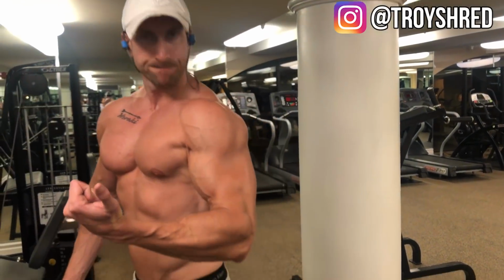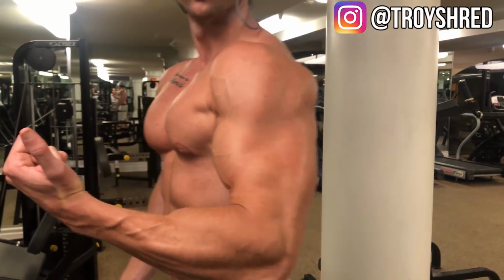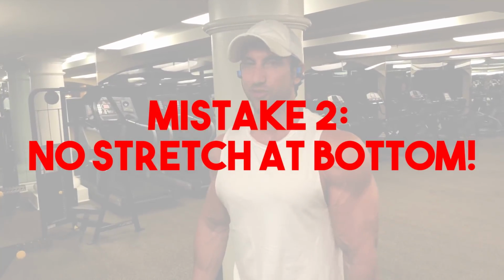Now, the second big bicep training mistake, don't feel bad because I had never done this before in my entire life up until about a month ago. And the results that I've got just in a month from doing this are phenomenal. I've been able to make my biceps sore for the very first time in a very long time while applying this. Now, the second mistake is not stretching the bicep at the bottom of the movement.